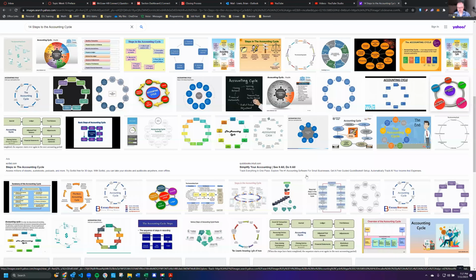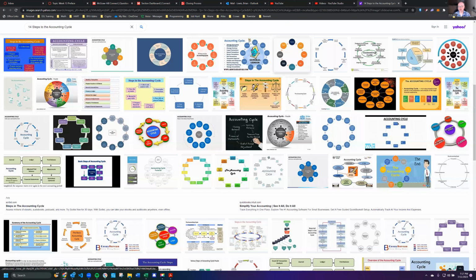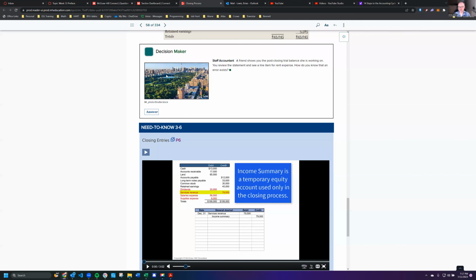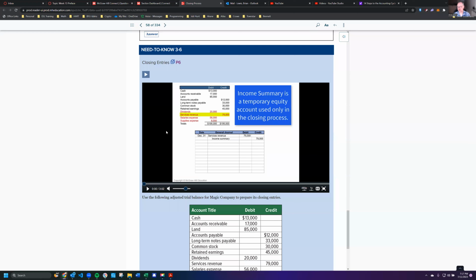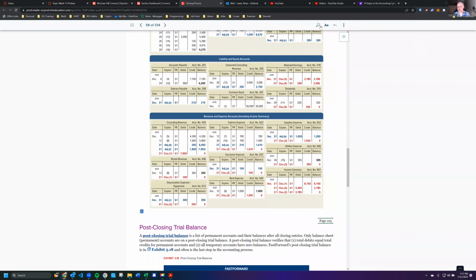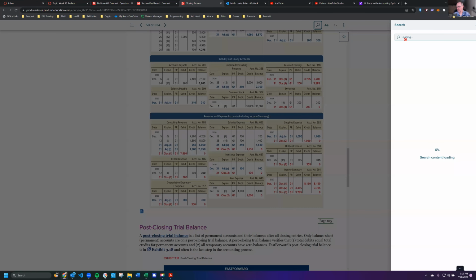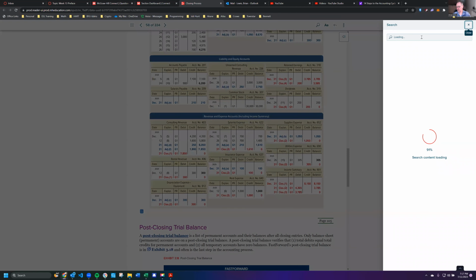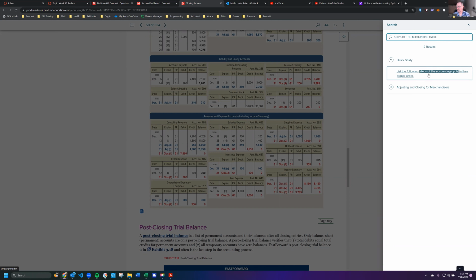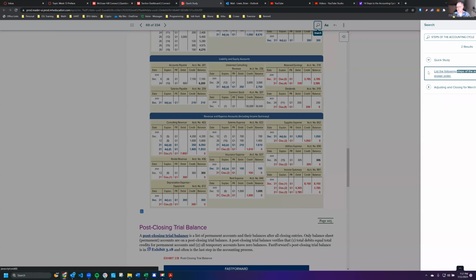Just wondering, maybe I can find a better one in the back in McGraw-Hill. Let's try that. Close. Let's see if we can do a little search and find it in here. Searching content, steps of the accounting cycle. List the following steps in their proper order. That's interesting. Quick study.